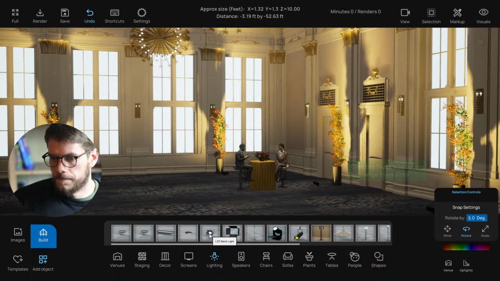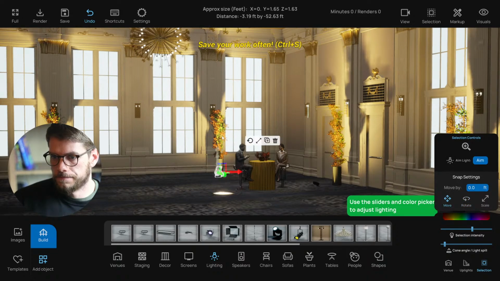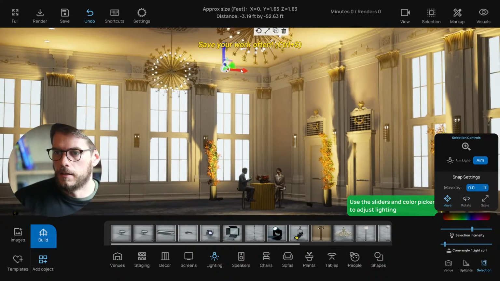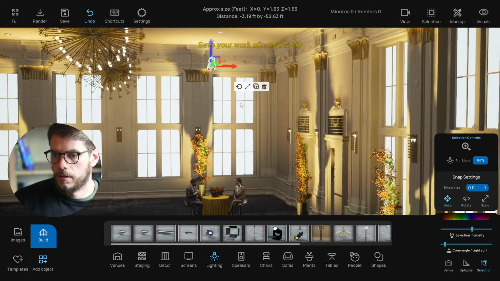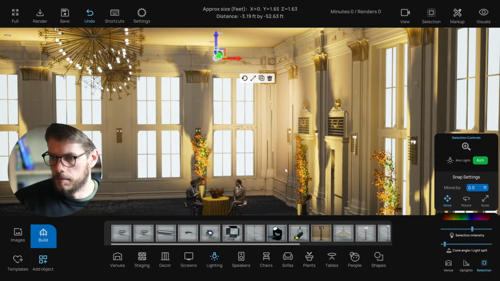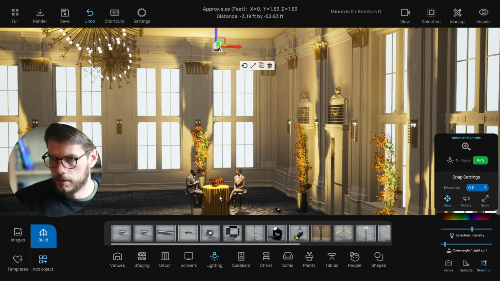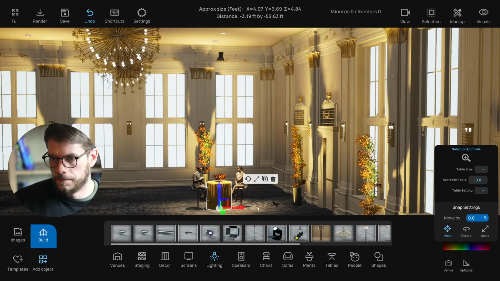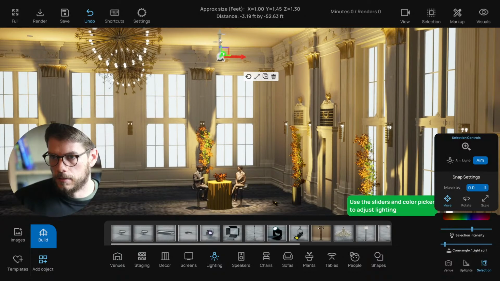I don't really have any specific pin spots, so we'll just use a light like this. I'm just going to drag it above these guys and aim it onto their table here. And that's already looking a lot cooler.